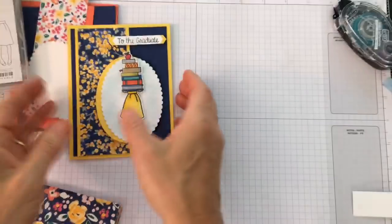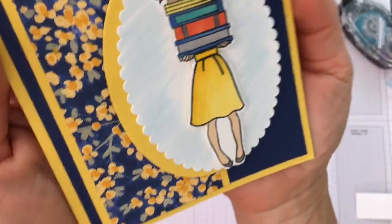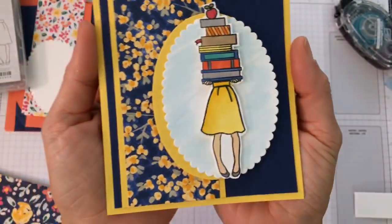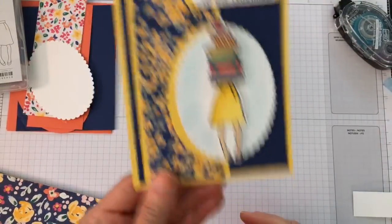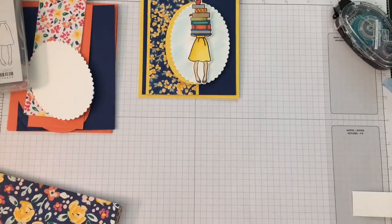My stamp. So this is my cute little card. Isn't it so cute? Look how cute that is. Look how cute she is. And I'm back to using the Stampin' Blends because the original Stampin' Blends that were released in the Occasions catalog are finally back in stock. So I'm so happy that Stampin' Up! has released them, that we're able to buy them again. So I'm able to use mine again.